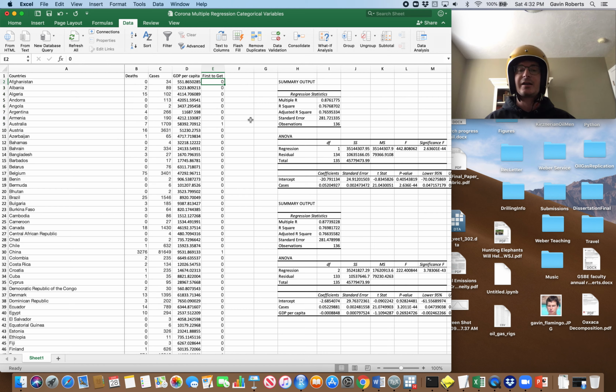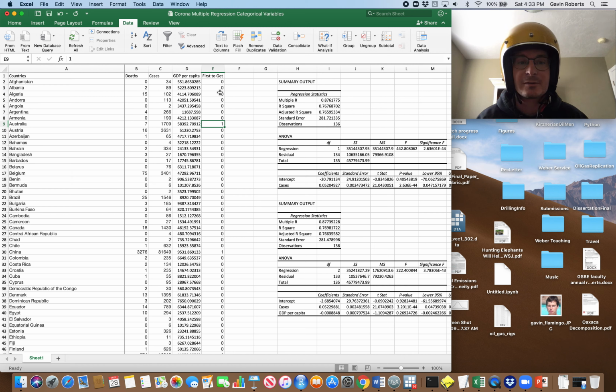A common categorical variable would be, say, you're looking at the incidence of a certain disease across different populations, and you think that disease is more common amongst the males. Well, whether an observation is male or female is a yes or no question. Is this person in my data set a male? That's a yes or no question. When you do yes or no variables in statistics, you use 1 as yes and 0 as no. That's the easiest way to do it.